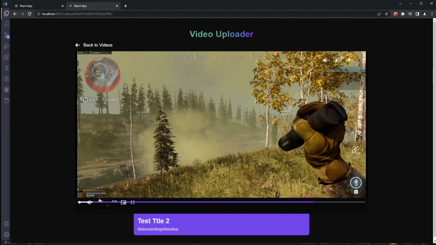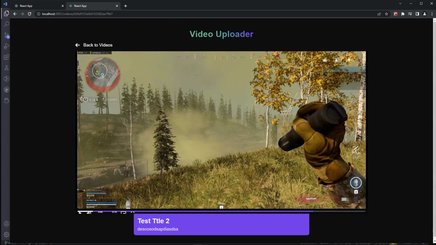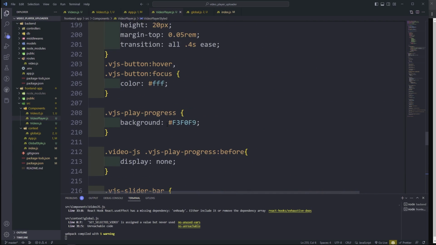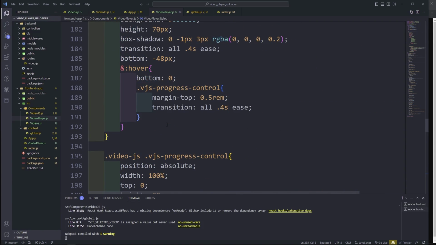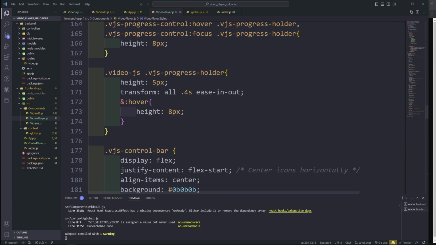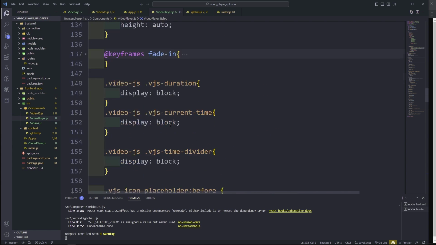Okay, perfect. So now let's style these icons. For these icons, let's go all the way to the top. So before the VJS control bar, so let's start with the holder.